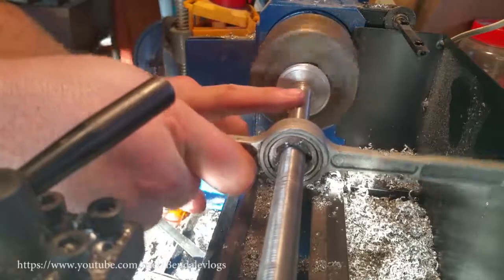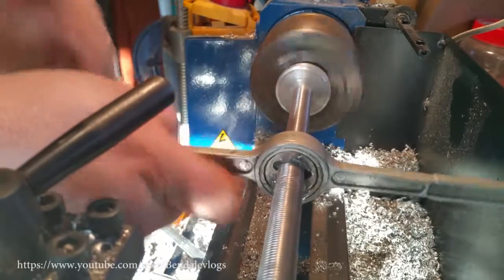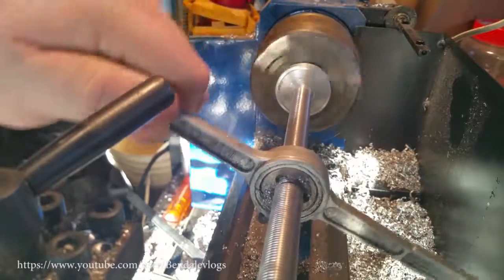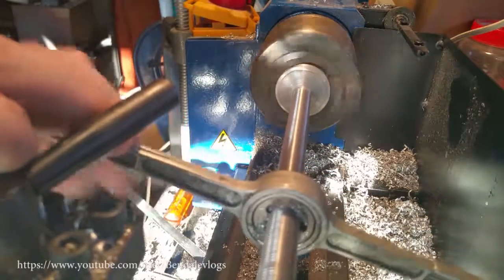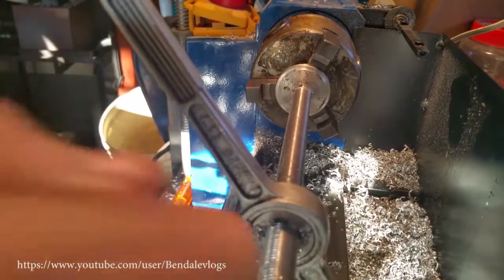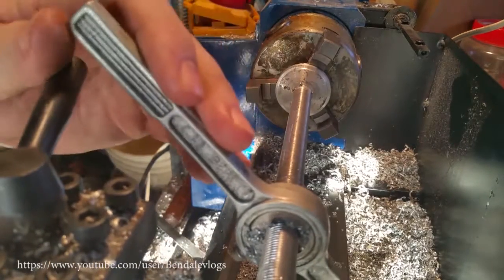Threads actually came out really well. I was concerned because of the porosity of the aluminum that they wouldn't be so good. There are a couple spots where it's not so great, and I'll show you those in a second. Let me just get this onto the other side.